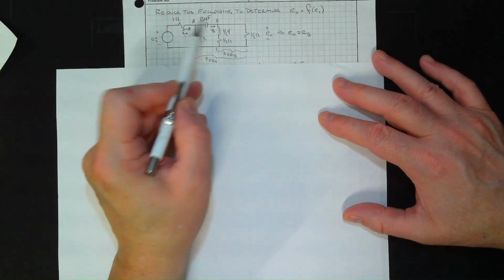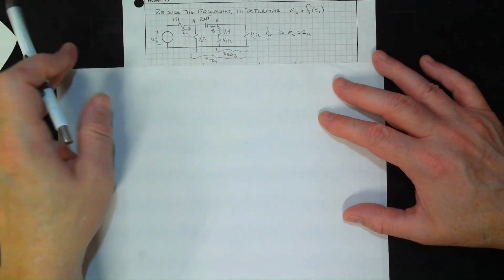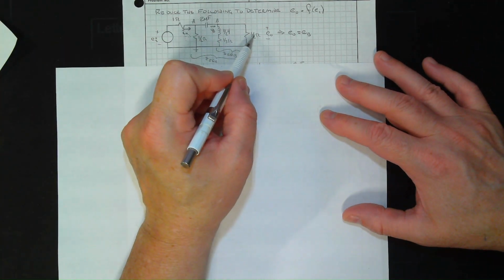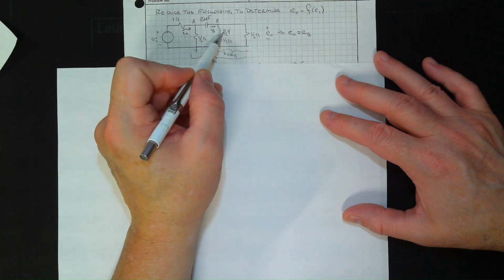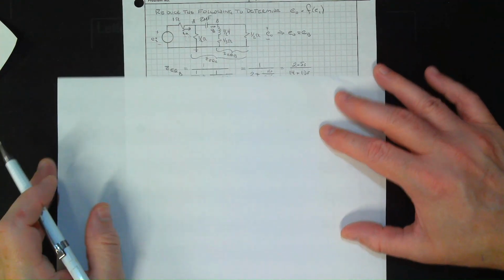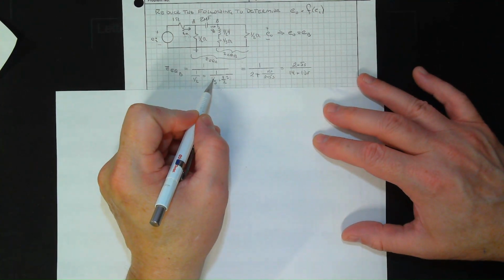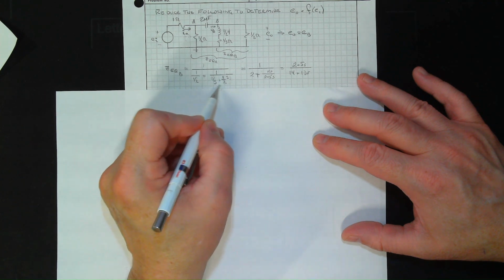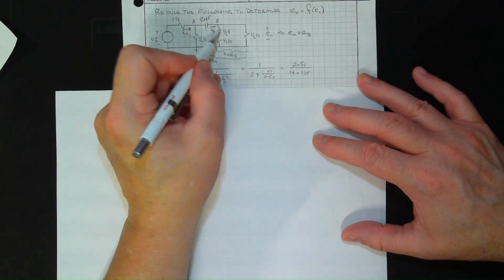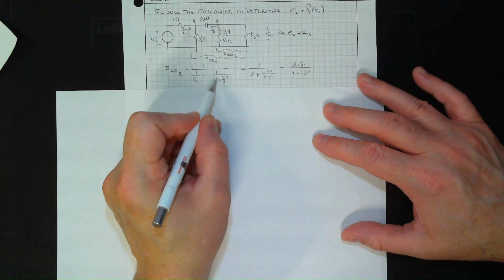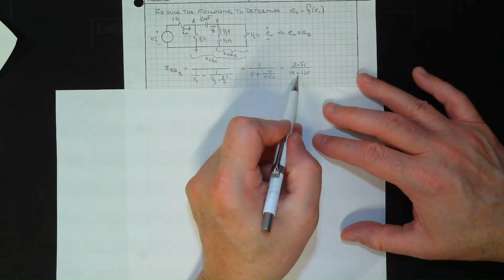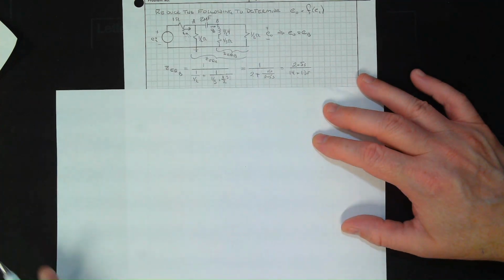Let's get to work. So the first thing to do is combine all this stuff, simplify that down. That's going to be called ZEQB. And so if I look at this, I have 1/2 ohm in parallel with a 1/2 Henry and a 1/5 of an ohm in series. So 1/5 of an ohm plus 1/2 Henry, they add together. That's the impedance across here, but it's in parallel with this. So I take this impedance, take 1 over that, plus 1 over 1/2, and do a little math, and you get the following. I'll leave that to you to check.